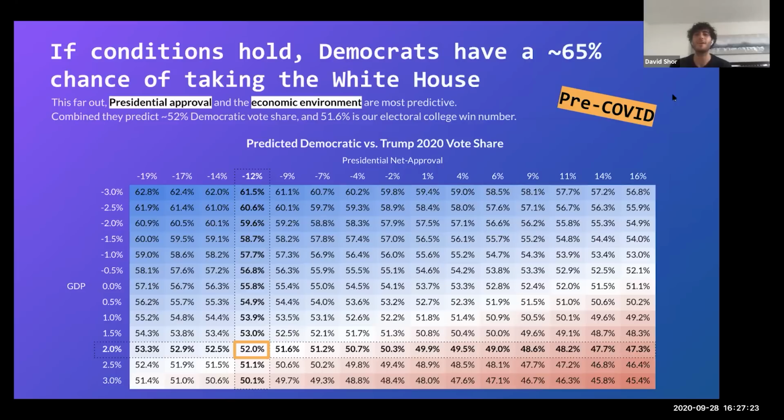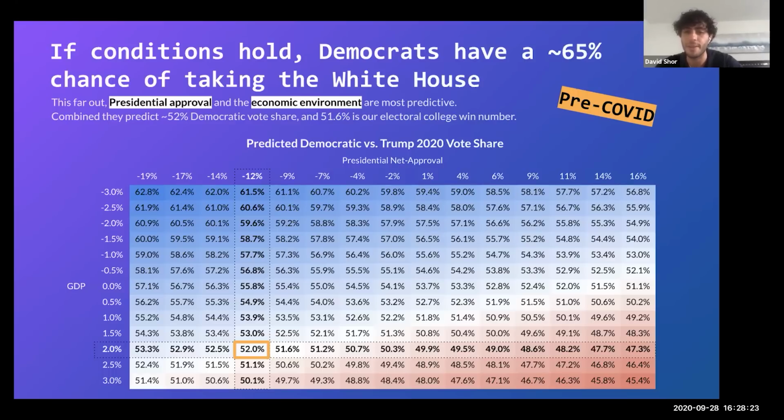The next slide is pre-COVID. If you just want to get a sense of where the fundamentals are, or at least where they were pre-COVID, here's a matrix where we have GDP and presidential net approval. The basic idea is that if you do a simple regression on all the post-war elections, with presidential net approval and quarterly exponentially weighted GDP growth, it's a pretty decent toy model. If you did this in February prior to coronavirus, you would have gotten a prediction of about 52% of the two-way vote, which is fun because 51.6 is roughly the break-even point where we probably would have won the Electoral College in 2016.